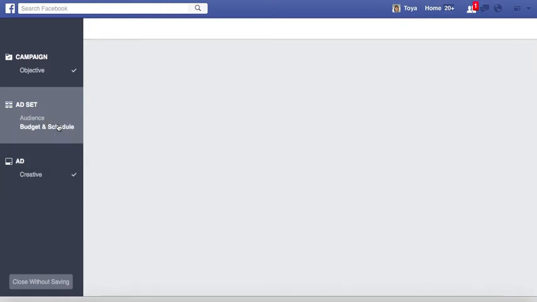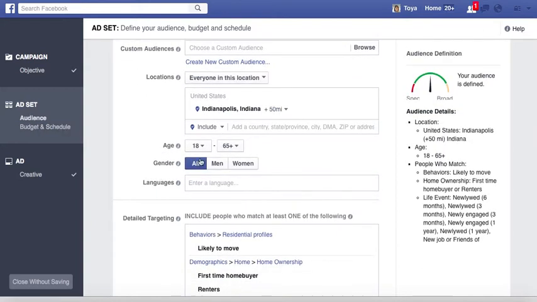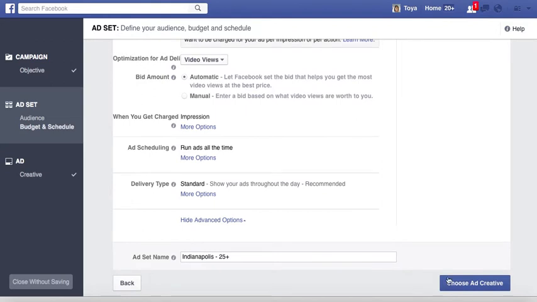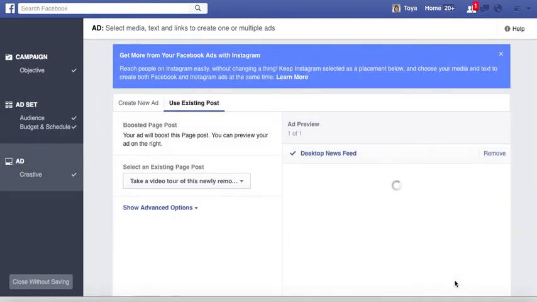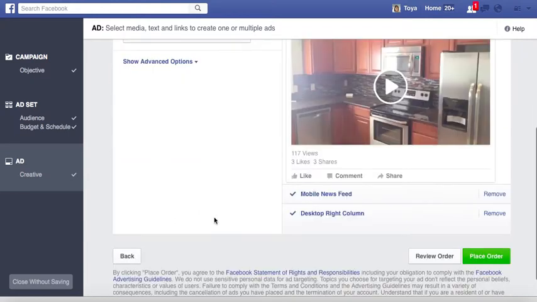My computer is slowing down, but we would check the ad set just to make sure our targeting is still in there. As you can see, the targeting has changed just a little bit, so you always want to go back and check all of the elements again. So you see that now it's 25 to 65, all of our targeting is in there, so we would be good to go. Choose Ad Creative. And it should have pulled back in our video. Yes, it did. So we are done.